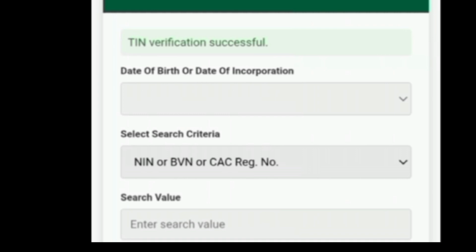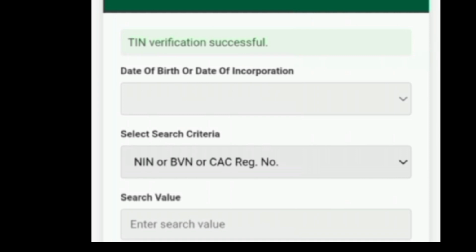You come here and check your verification to see if it has been generated for you, and it's showing error, and instead of seeing verification successful in green color, it is red color, meaning it has not been generated. You can try it 2 or 3 times to be sure, and you will see it in green. If it's not showing in green, it simply means your TIN has not been generated for you. You just have that request ID, which means you have requested for it.